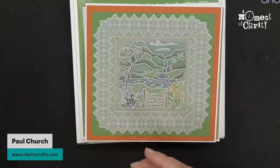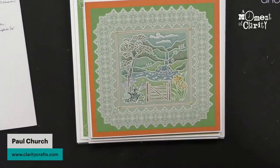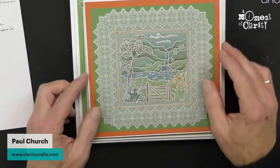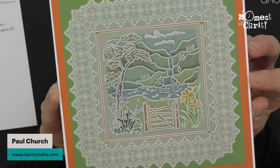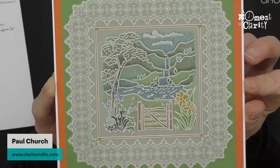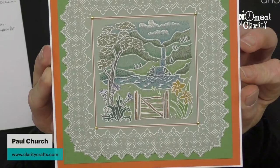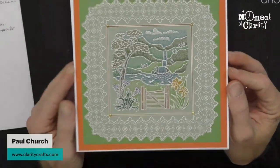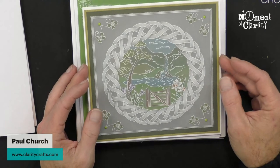Then this one is by the lovely Josie Davidson, and Josie introduced us to this method of coloring, pointillism. If I bring this up closer, we looked at this, I think, when we went to Tuscany and did the craft along. If you want to see how that's done, we created those lovely lavender fields using this technique introduced to us by Josie. Then the next piece is from Karen Jackson.